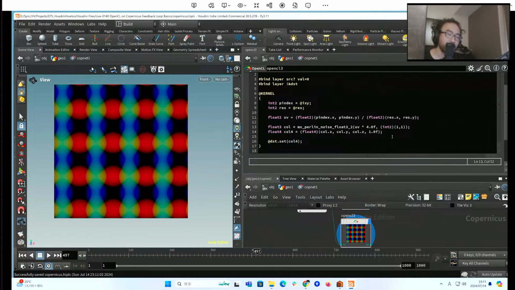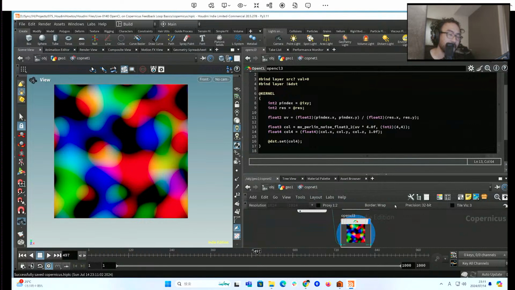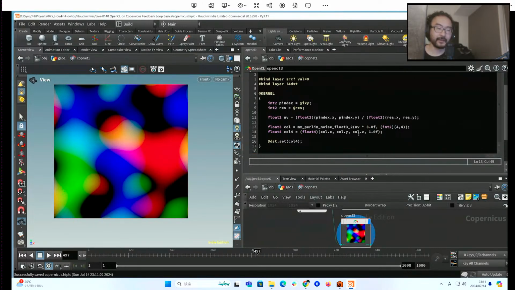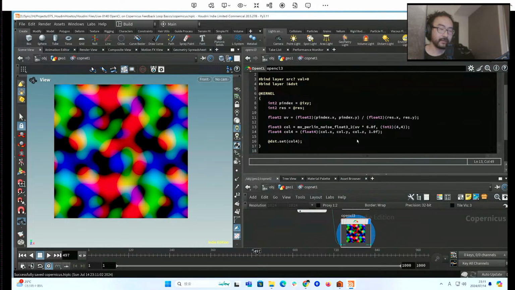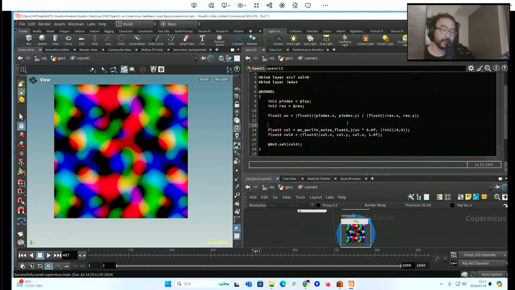Maybe I need to also update these periodic numbers. Yeah. Okay. So probably these values and these values will be better set as the same value. Yeah, I think. To make it periodic, I guess.